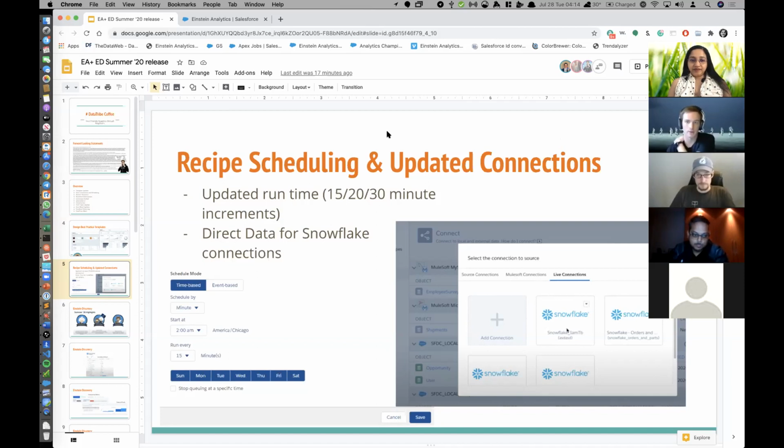Yeah, and really the last thing that I wanted to touch on is those direct connections, live connections from MuleSoft. There's a lot of overview content out there in that summer release in a box that Peter mentioned, that you can go and review for yourself. They do have a YouTube video out there that explains a little bit more of what that entails, but it allows your end users to access your Snowflake data lakes and get access to that live real-time data.